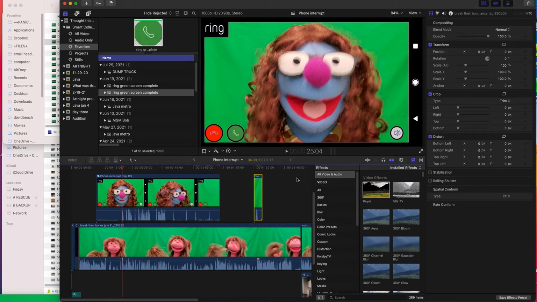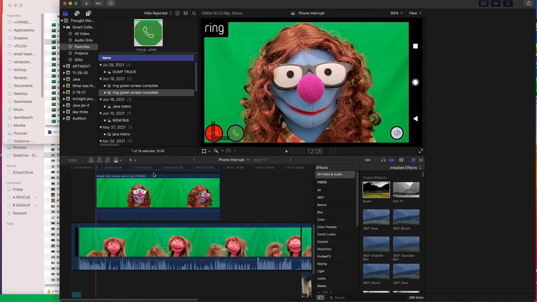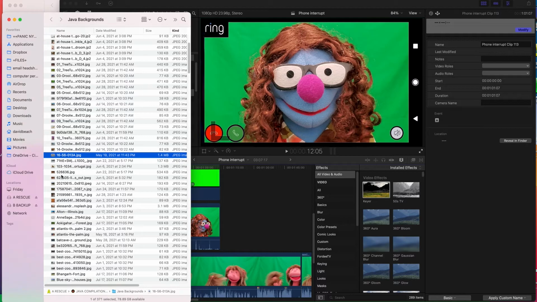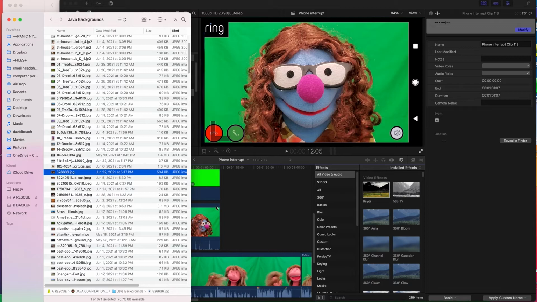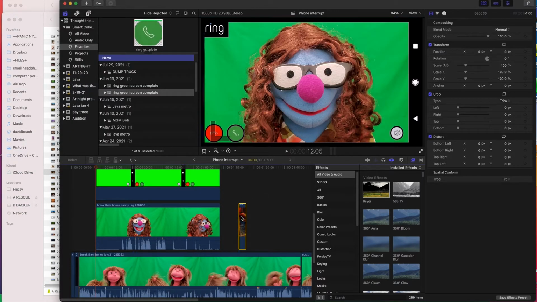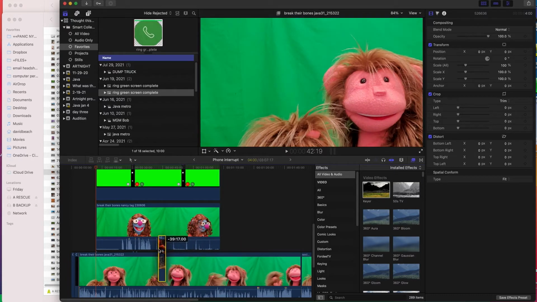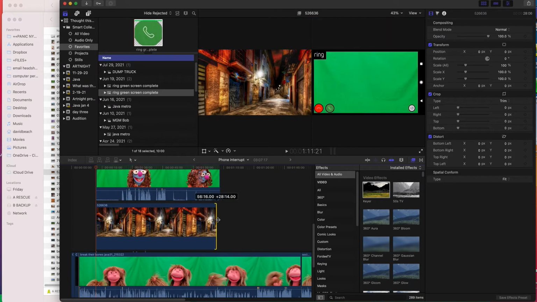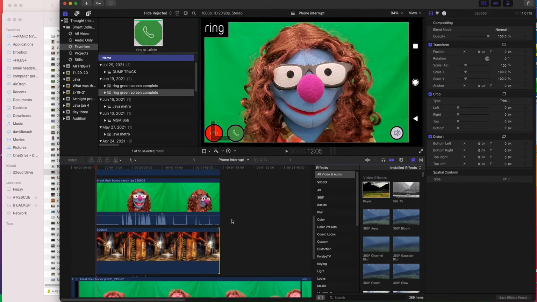Now what I'm going to do is I need... Oh, wait, I didn't do a background for her. Oh, that was dumb. Hold on, I got to back out of this. Okay, not a compound clip because Nancy needs to be somewhere, so I'm going to grab one of these background files. Oh, that looks nice. I'm going to use that. I'm going to put this under Nancy. So she'll be in an alleyway. There we go. You can see what I did. I lost track because I'm actually talking to somebody doing this.